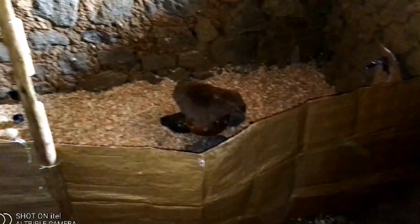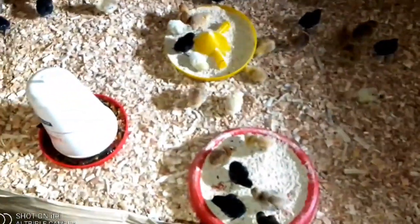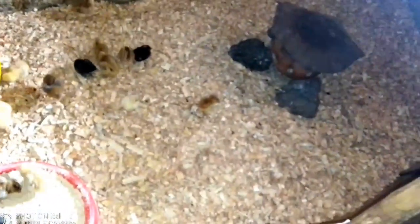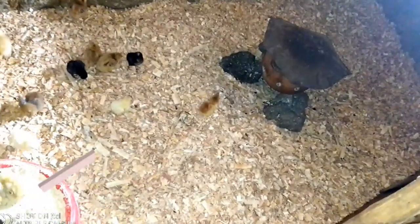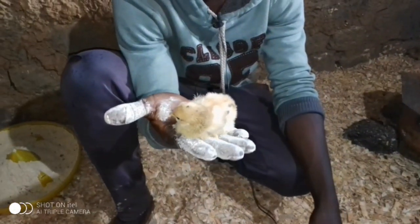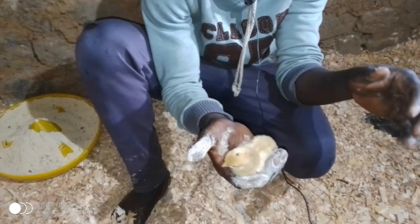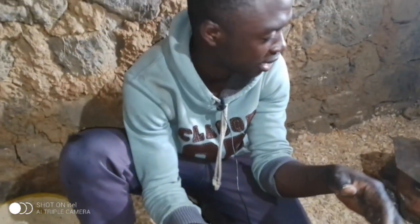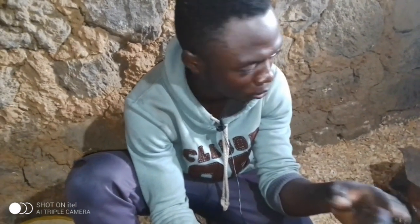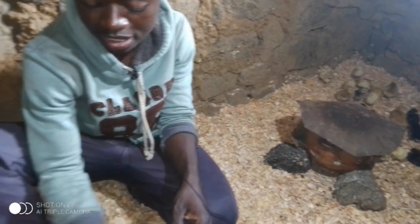This is what we are using for heating, and these are the feeding pans. We decided to use feeder reeds so they can act as feeding pans. These are our starter feeds which we are starting to feed our chicks. We fabricated this brooder out of cardboard boxes and we are using charcoal for heat. We also have water and feeding pans set up here.